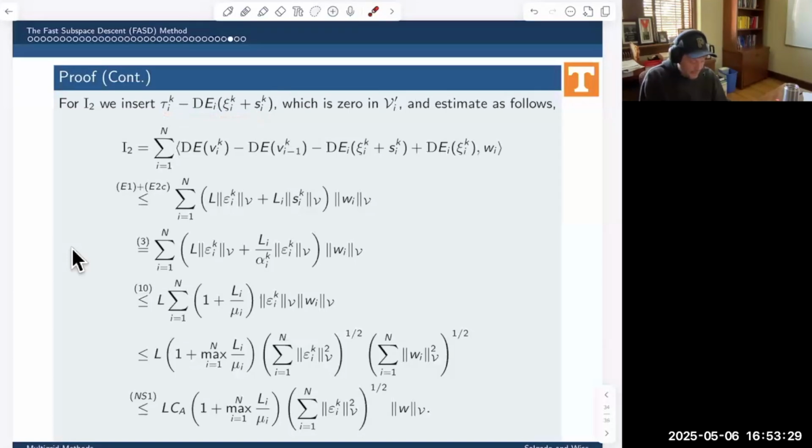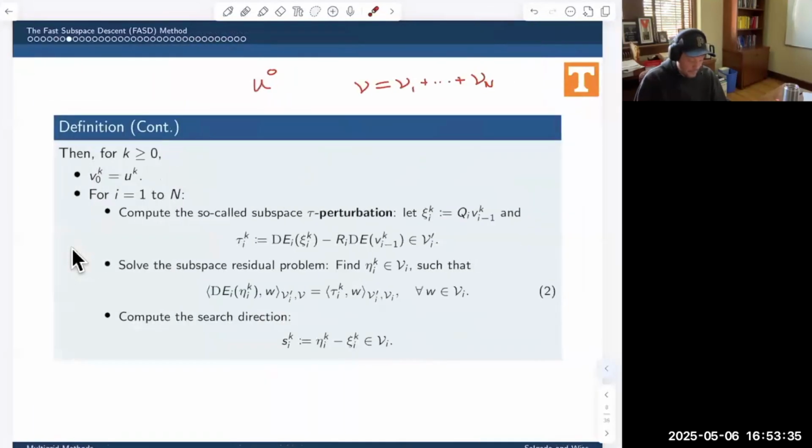Let me go back and show you that one. So the definition of that is about here, right? So tau I is defined there. That is a functional. You put that functional in here. I'm just going to take them all and put them all on the same side. So I'm going to take this guy and move it over there. Okay, so notice that this W here is in the subspace VI. So now what I'm going to have is a string of 3 functionals against one of these guys, which is a WI. Okay, so that's 3 terms. It's effectively 0. That's exactly what I'm doing.